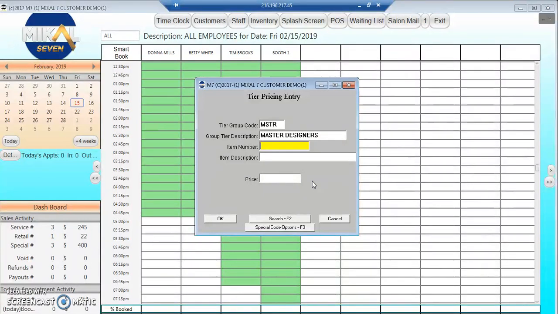So in this case, for my master designers, my normal price is $150, and I've got it up to $195 for my master designers. So I can set it up here and I don't have to go in and change it person by person. So if somebody goes from being an associate designer to a master, their prices will automatically change from the $150 to the $195 without you having to go into every person, every item, making those changes.